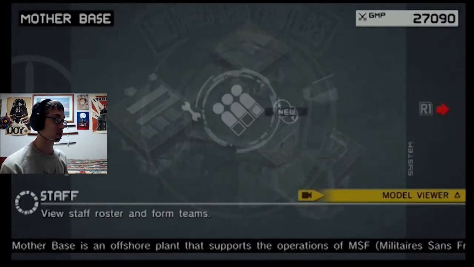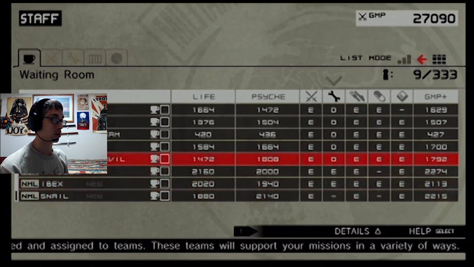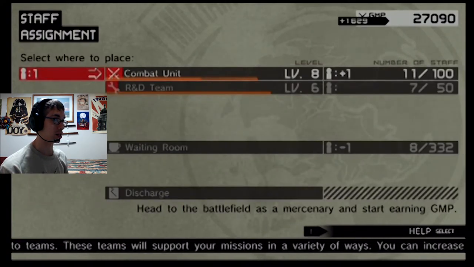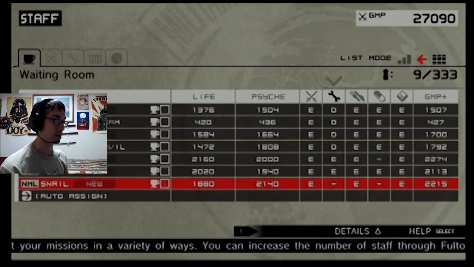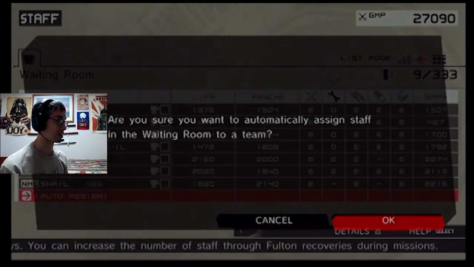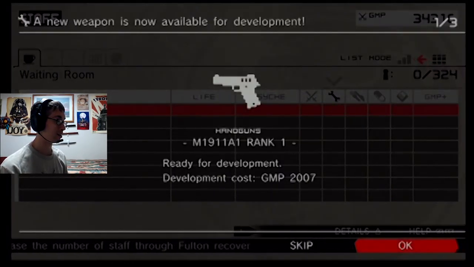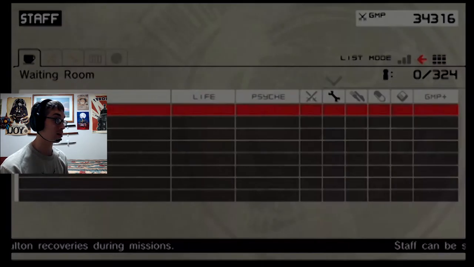All right. So, staff. Hello. Wow. I got a monkey. I got a trout. I got a black. Wow. I got a snail. Hello, snail. Auto-assign that mess. I don't care. All right. I got a sniper rifle. I got a smoke grenade.